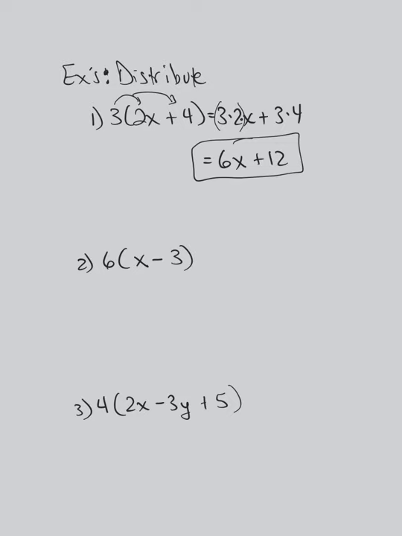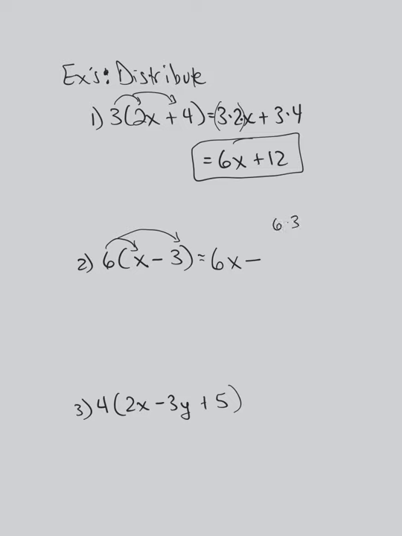Now you don't have to explicitly think about the associative property when you're doing that. Just realize if you're multiplying and you have a number in front of a variable, you can multiply those two numbers. But the reason that you can do that is the associative property. On this one I have 6. I want to distribute the 6 over them. The only big difference here is that I'm subtracting. So that subtraction stays in the middle, and I end up with 6x minus, and you can do this the way I did in the last one.